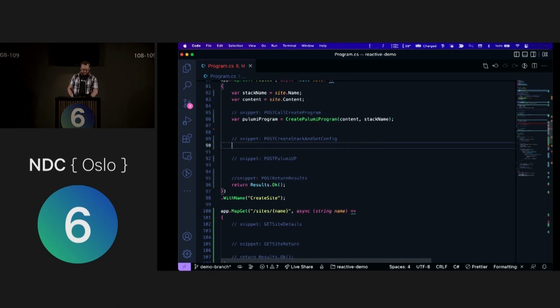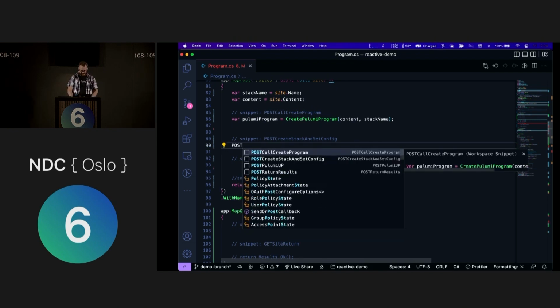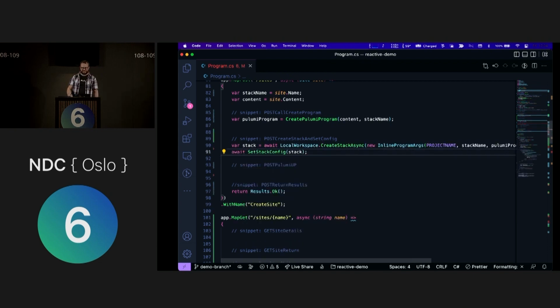So then we're going to create a stack. As I said before, a stack is an environment for the deployment. I'm setting the config, so I'm setting it to us-east-1, and then I'm going to run the equivalent of pulumi up.